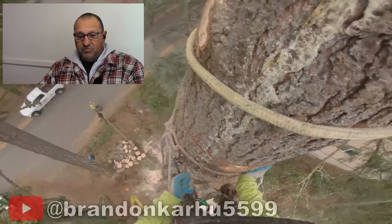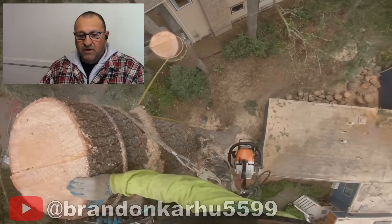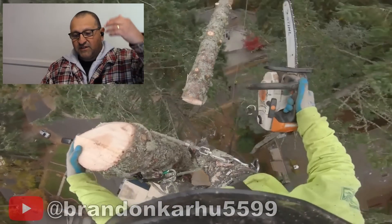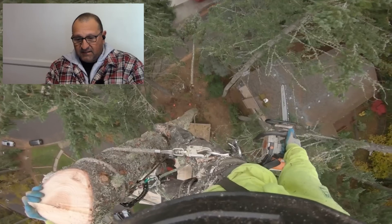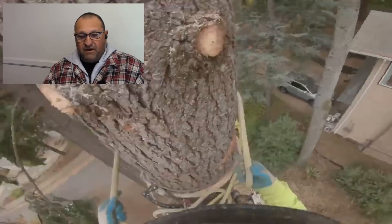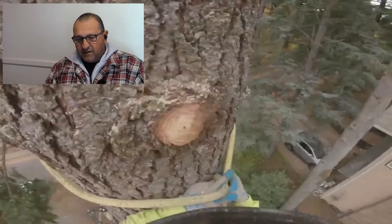Nice — he puts the saw away, he has plenty of time, he gets prepared, now he pushes it over. Huge wood, huge wood. He drops it and then it just sails down. The guy on the ground is just awesome. The setup that he has — this guy's great. This is what you want guys to do. You don't want to have to go through those big shocking moments where you could slip out or just get pounded into the tree, maybe spike into yourself. This is a real good scenario — it looks like he had everything in the proper way.